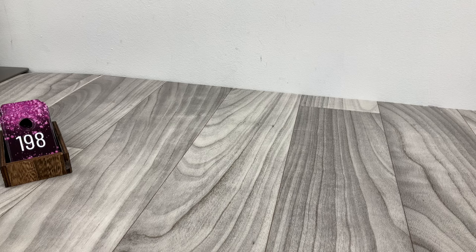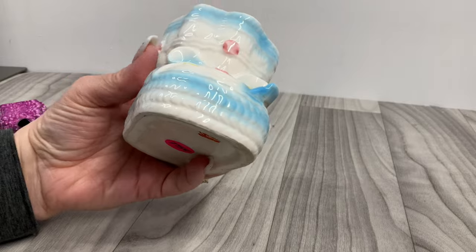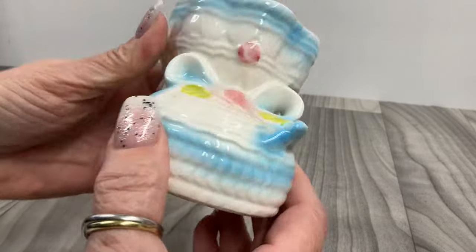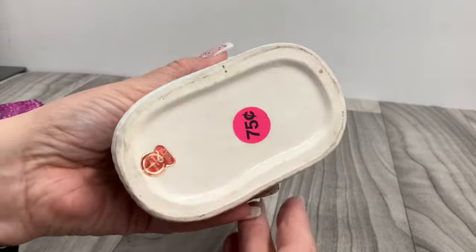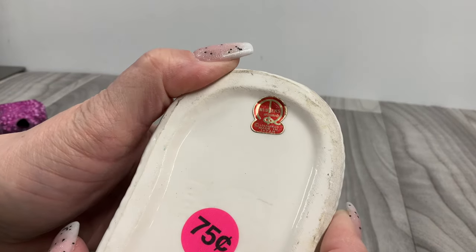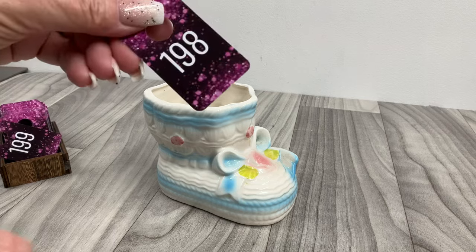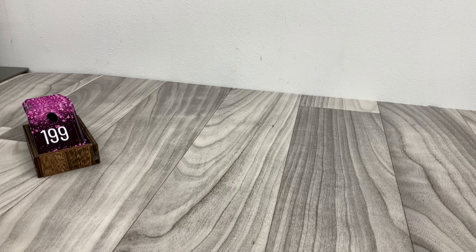Next we have a little baby bootie — isn't that cute? I paid seventy-five cents! If my niece was closer I would put a plant in there for her, but it wouldn't make it to Virginia very well. This is Rubens Originals, Los Angeles, made in Japan. This one is going to be four dollars.